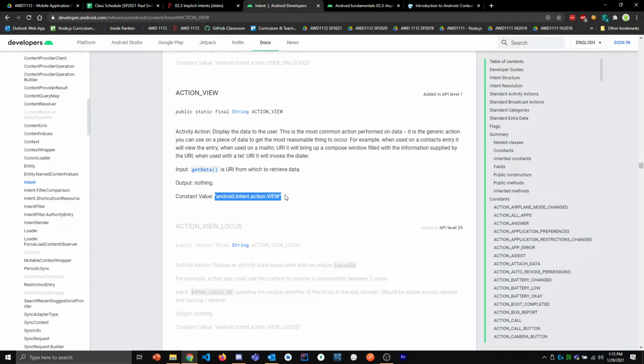Does that follow? Yeah, once we do some of these, I think it'll sink in. That matters very much when you're receiving intents. When you're sending intents, you're generally in the Java world, so you would use this constant. If I'm receiving an intent, I'm in the XML world where it starts, so I have to use the actual value, as it turns out.